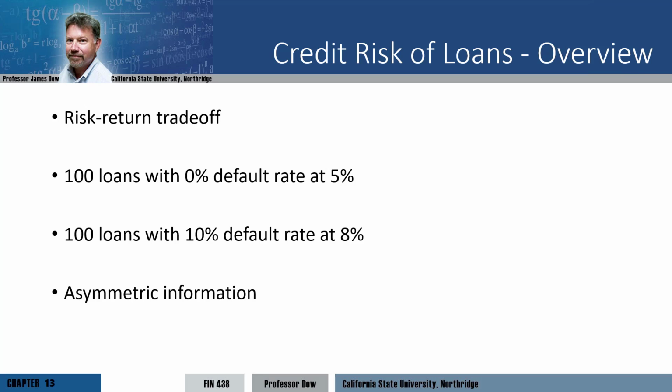Obviously, borrowers will want to look like good credit risk so that they will be charged a lower interest rate. However, banks only have limited information. They know less about the borrowers than the borrowers know about themselves. This is called asymmetric information. One side of the transaction has more information than the other. Because of this, banks put in a lot of effort to try to predict the default risk of their borrowers.